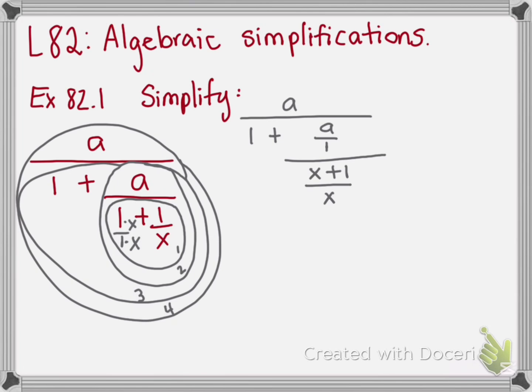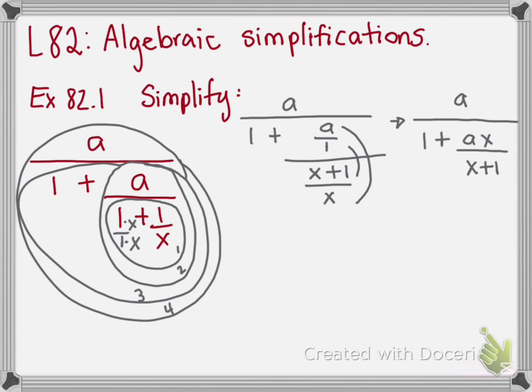Layer 2 is going to be the division. And when we do the division, we multiply the 2 on the outside and then we multiply the 2 on the inside. So let's rewrite all of that again. I'm going to do it here. We have the a over and we have the 1 that doesn't change. And then we multiply the 2 on the outside, so it's ax. And then we multiply the 2 on the inside, which is just 1 times x plus 1, which is x plus 1. So we did number 2. We did 2 layers already.